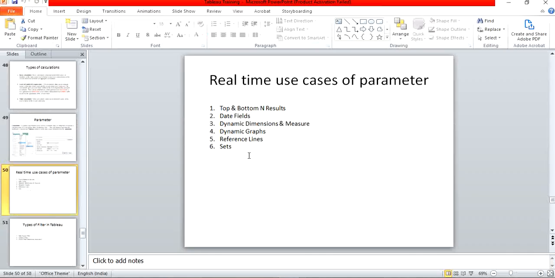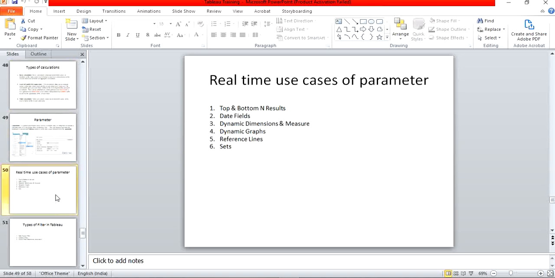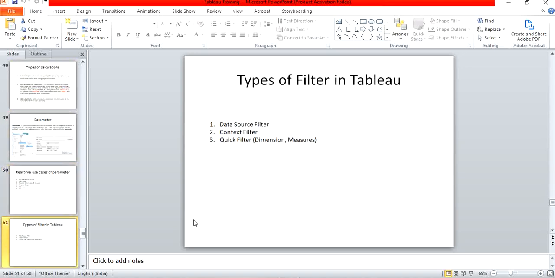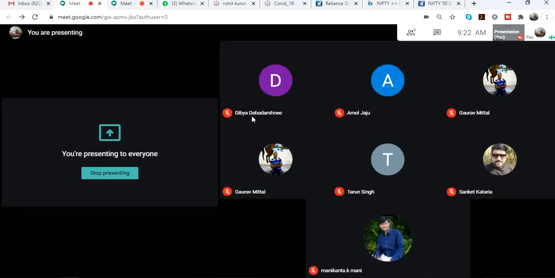All right, so I'm just going to stop here because we are close to our timeline. I don't want to touch upon any new topic. I have just completed the calculations today, and next session we'll be covering a few cases of parameter and filters, and so on. So gradually we'll progress. I have 7 minutes, so we can discuss if anyone has any concerns, any questions.